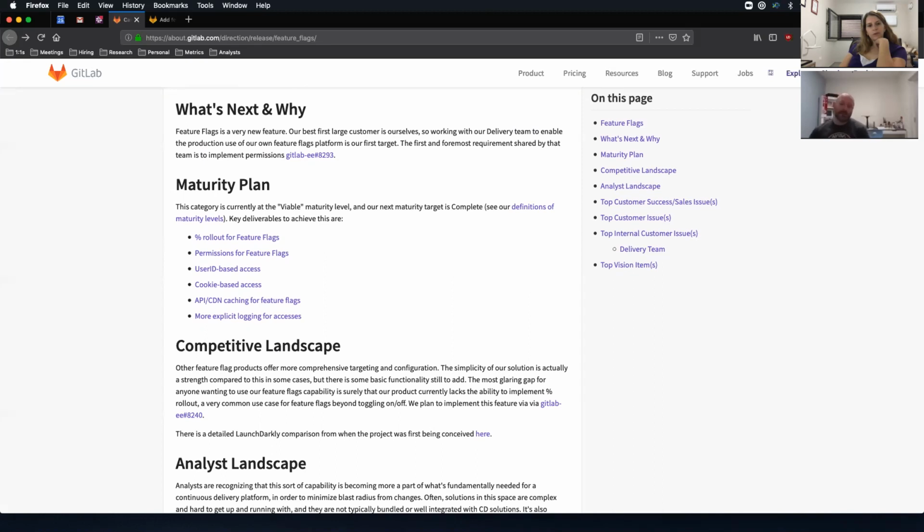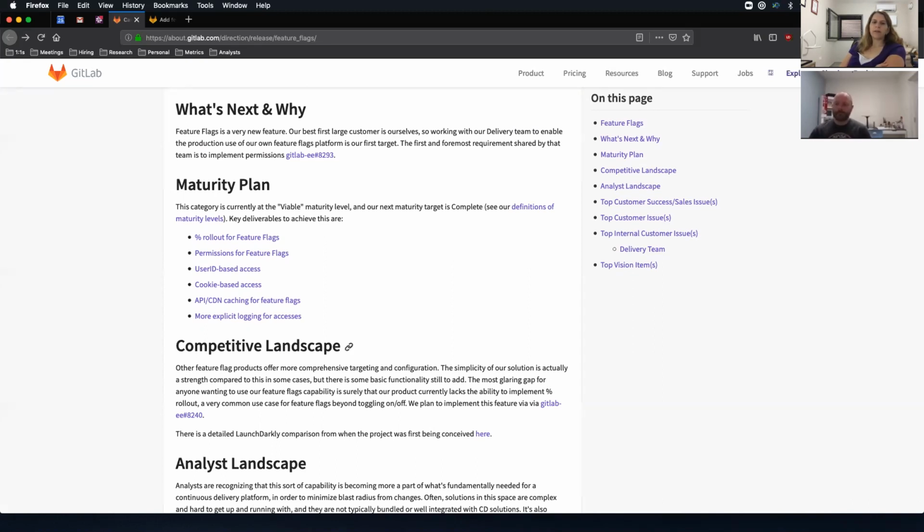But many larger teams are going to want some kind of caching layer separate from GitLab, maybe on S3 or something like that, that has the status of what things were, so that A, you're not generating load on the GitLab backend if you have a ton of these things out there in the wild, and also if GitLab goes down for maintenance or whatever, that feature flags are still available to any new software that's starting up.